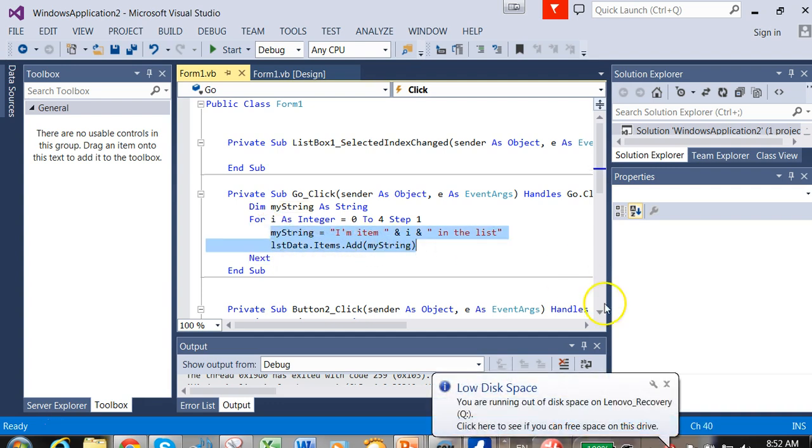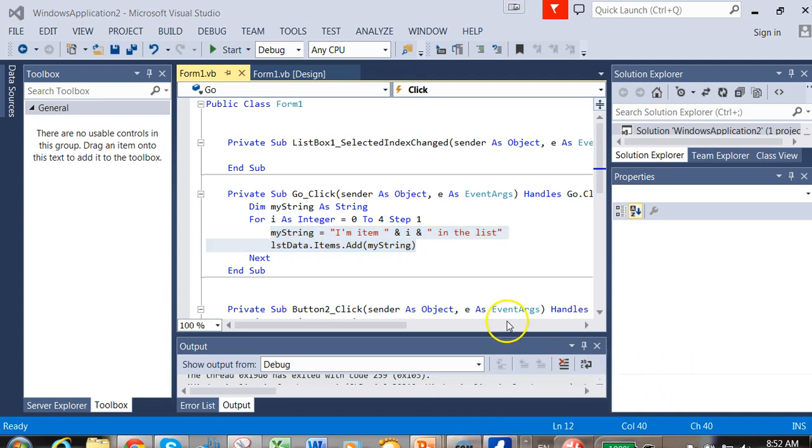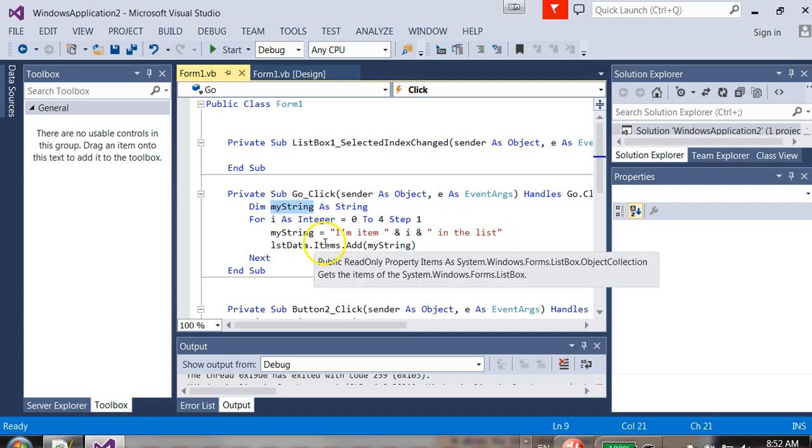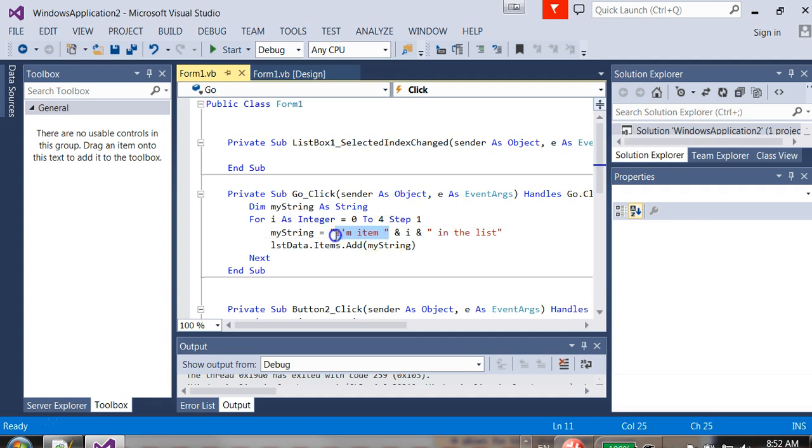So let's look at this as well. So what are we doing? We have a string, and it says I'm item string, then concatenate, and I, which is a variable. I is defined as a variable here. It's done a little differently than we usually do it.